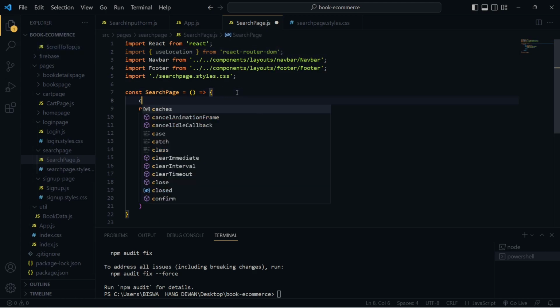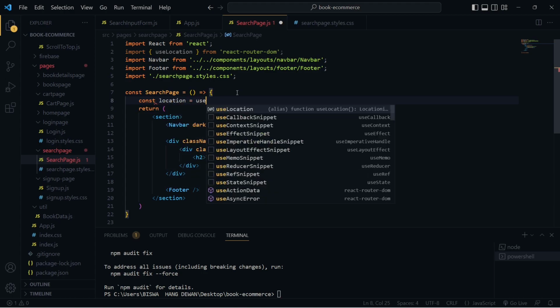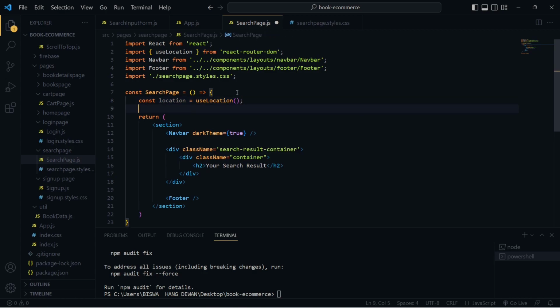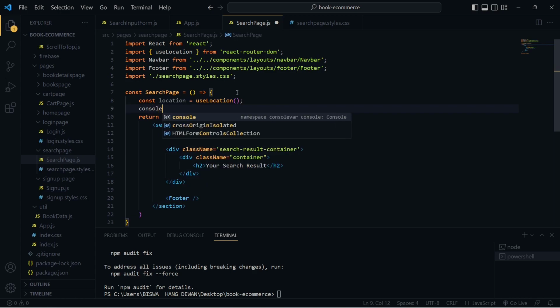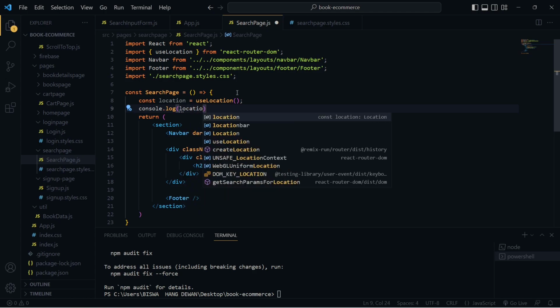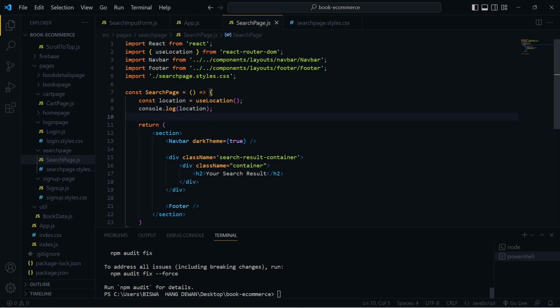So I'm going to say const location is equals to use location, right? And let's just console log and see what this location has currently. So console.log, I'm gonna say location. All right, let's just leave it as it is, and let's just save this.